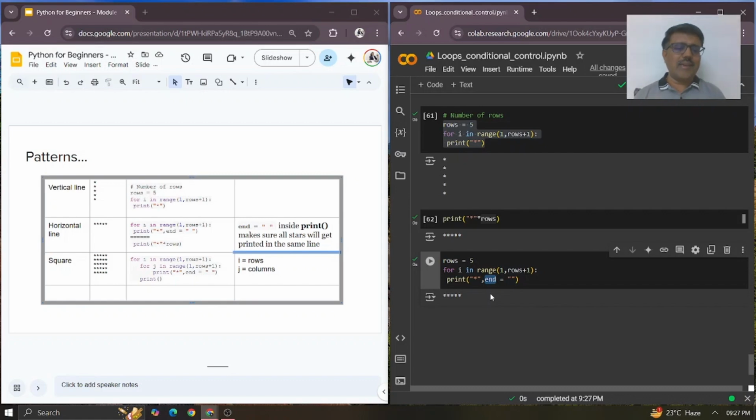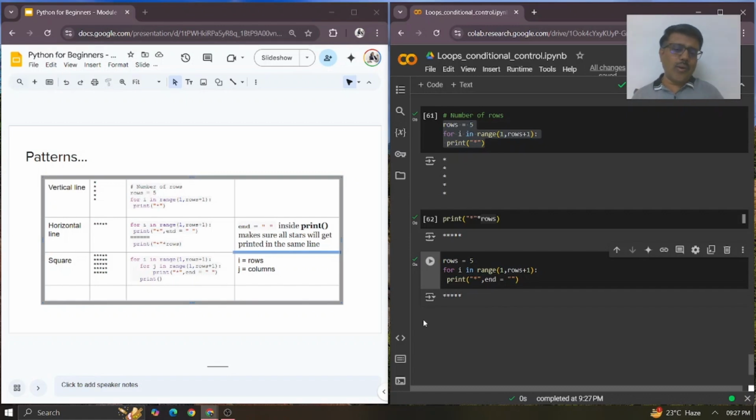Okay, simple change, right? If I don't include this, it will be straightforward. It will be one below the other. Okay, if I just put this one and equal to this, it will be horizontally printing. Okay, but why I'm repeating is that this very often you'll be using it in various patterns also. Okay, you can do that.